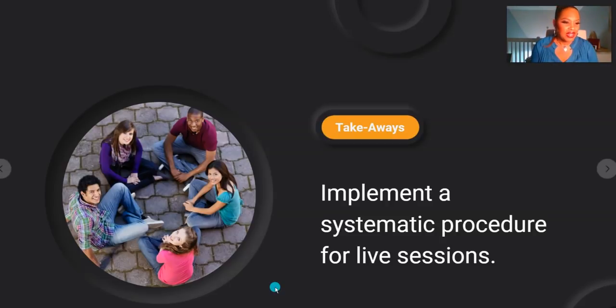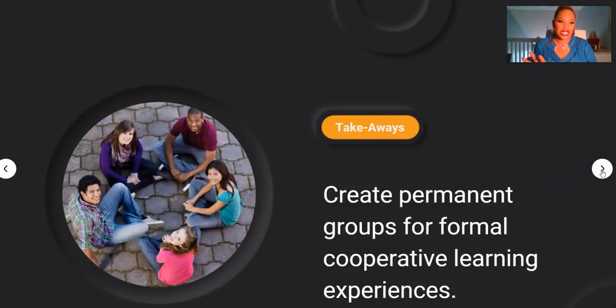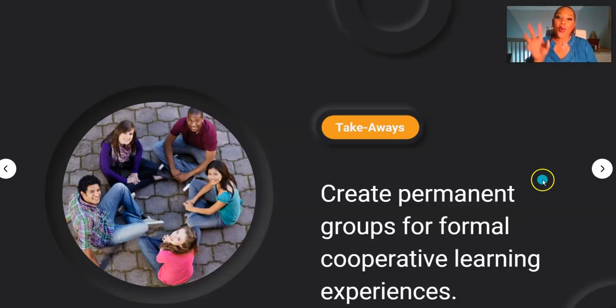Also, let me go to the point, all the points before, because I just thought of another point that I may not have included here. I want you to create permanent groups for formal cooperative learning experiences. Now, formal cooperative learning is said to be the type of cooperative learning, not just group work. So if you don't know what cooperative learning is, that's another video for another day. But formal cooperative learning is when you have students meet for prolonged periods of time to complete certain tasks.